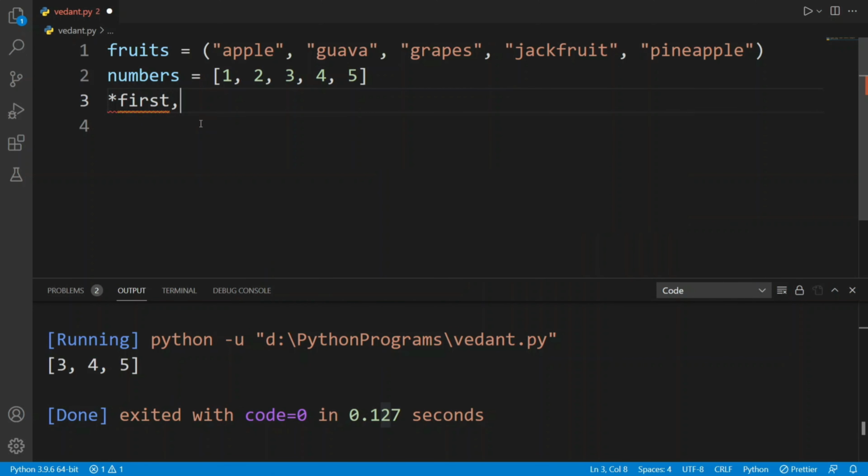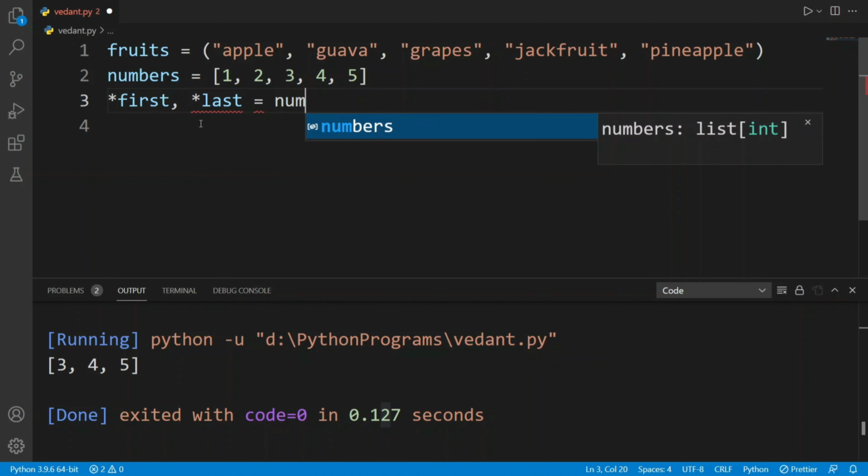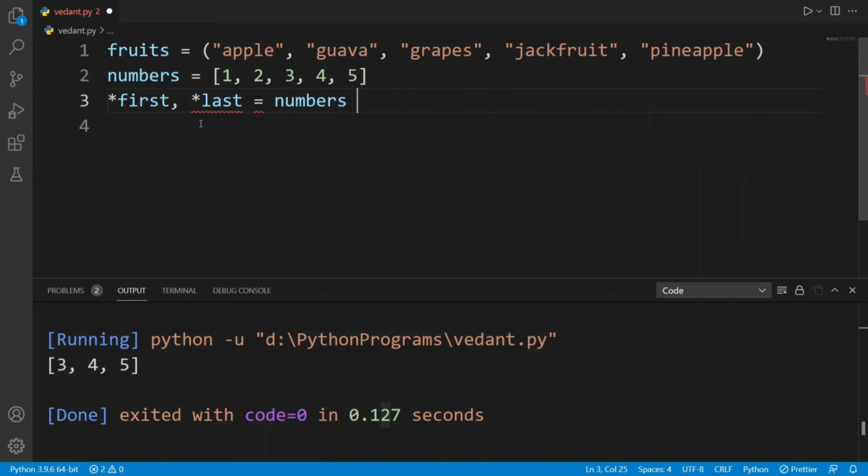What I need to do is store this first here. Then I can store, let's say, the last, and I can say numbers.